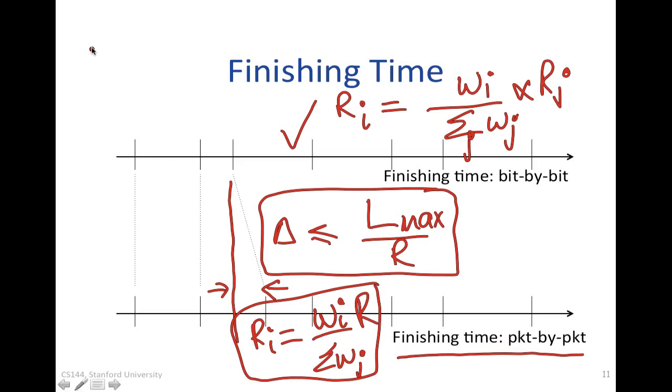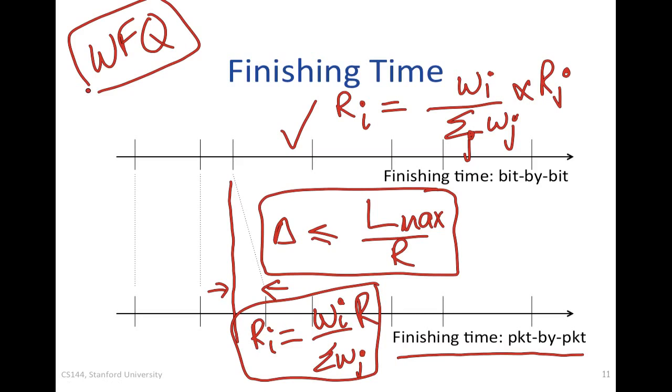This scheme is often called WFQ, or weighted fair queuing. Weighted fair queuing is a pretty famous technique. You can find lots of references to it. It's also known as packet by packet generalized processor sharing, but if you look under WFQ, you can find lots of references to it. But what it essentially tells us is a specific mechanism for calculating the finishing time of packets and scheduling them so that we can give weighted fairness, weighted usage of the outgoing link, and rate guarantees to each of the flows.